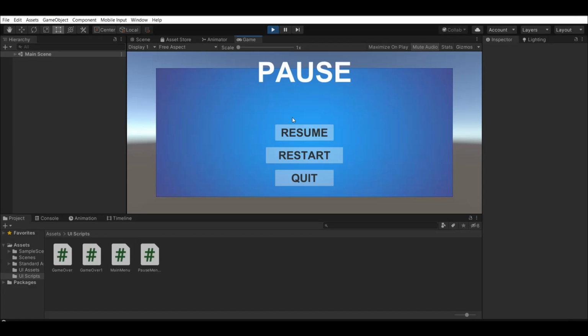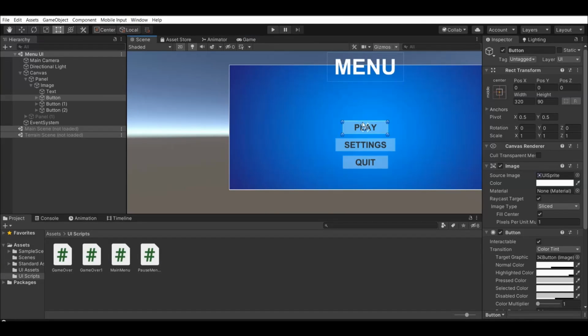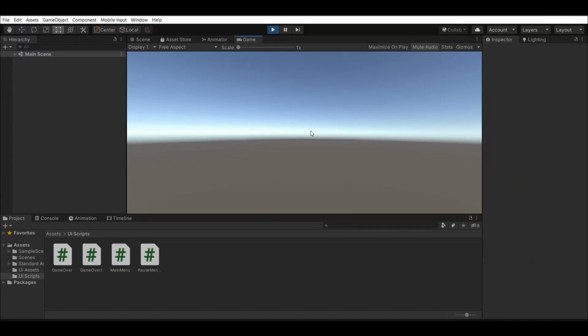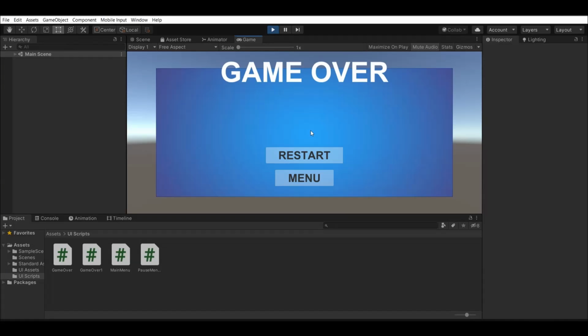Then if you press escape button, that would cause your screen to pause. Then there would be three options: resume, restart, quit. And similarly, on hitting play, let's say your game ends. That would be signified by the enter key in this case, since this game is empty. So how to work with Unity terrains, and then it would be followed by some lighting and post-processing.